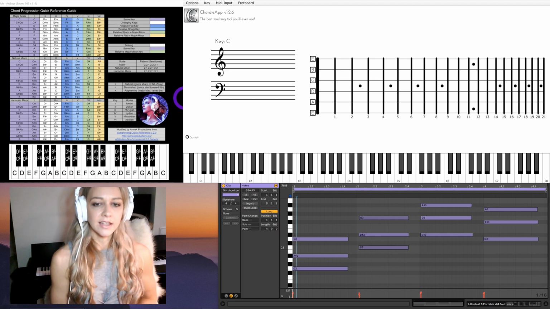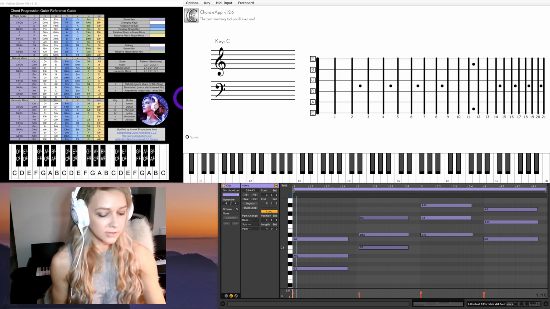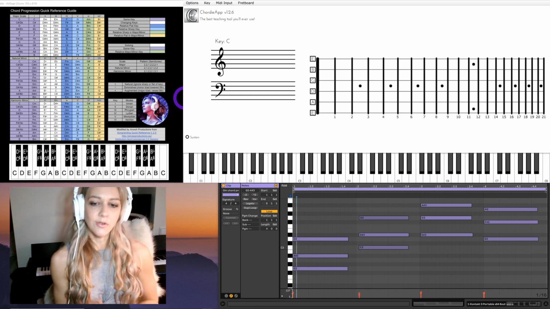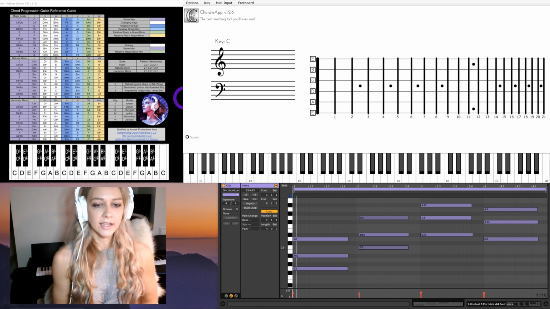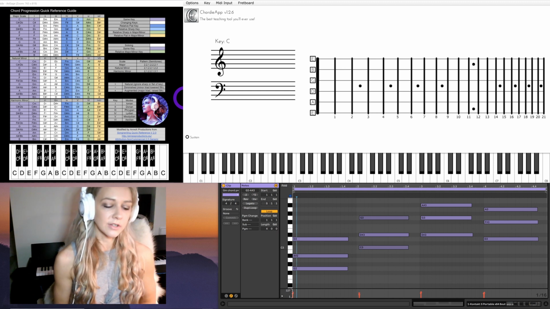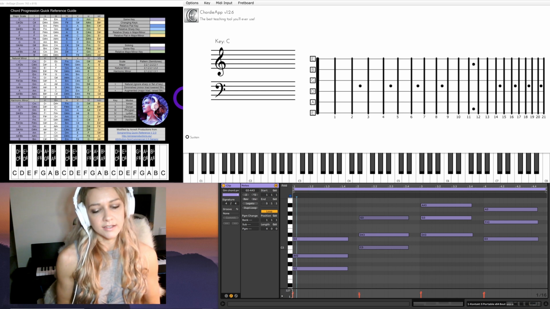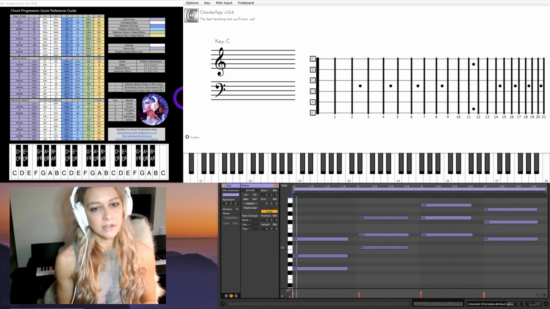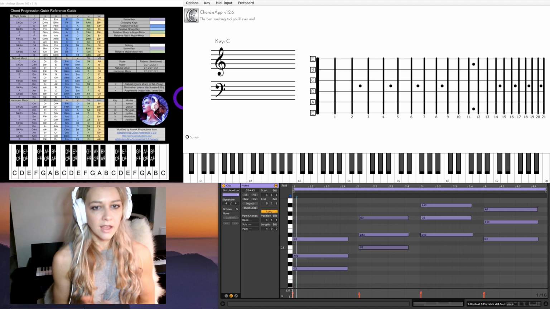It consists of 7 notes, and there are also many other types of scales, like the pentatonic scale, which has 5 notes, hence penta. This is in a lot of blues and jazz songs, but you can also hear it in rock songs like Stairway to Heaven or even Amazing Grace. So we're focusing on the 7-note scale.